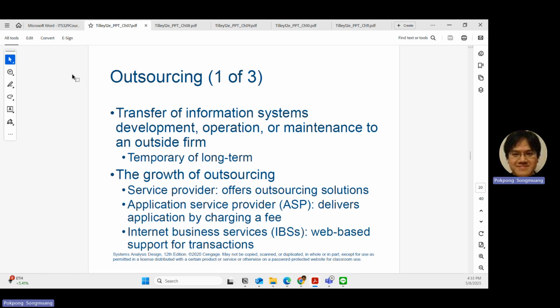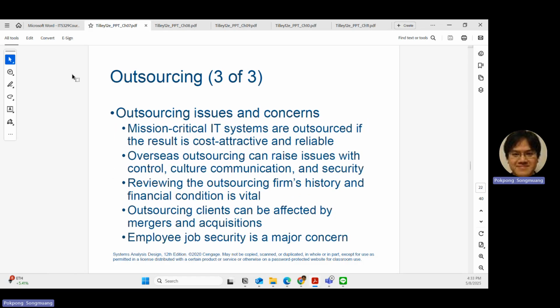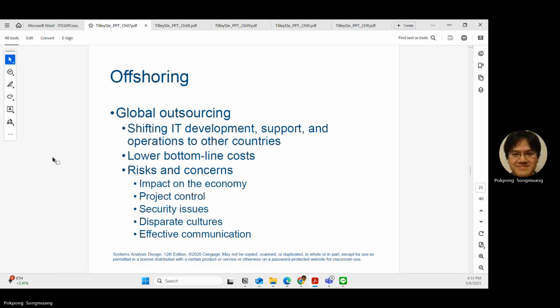Then if you use outsourcing, what are the merits and demerits? You have to compare between them. And outsourcing fees, outsourcing issues, what we have to be concerned about. Overseeing outsourcing, what happens, reviewing the outsourcing firm's history that you should do before you hire them, right?